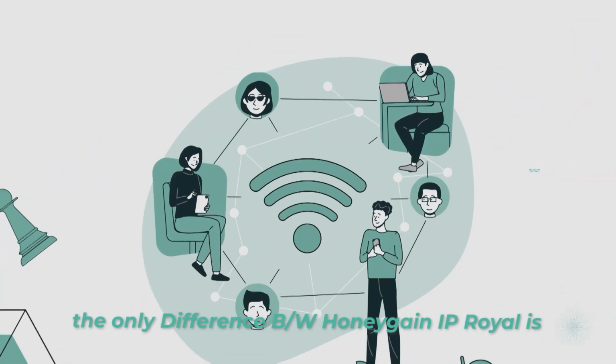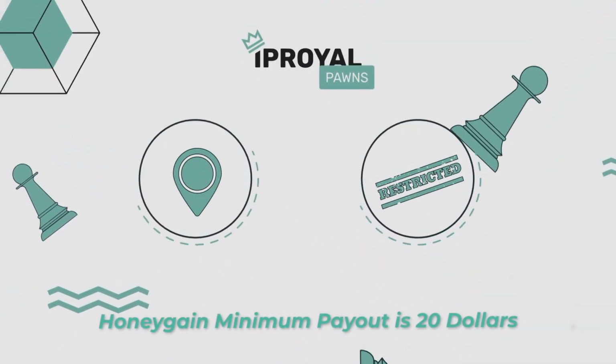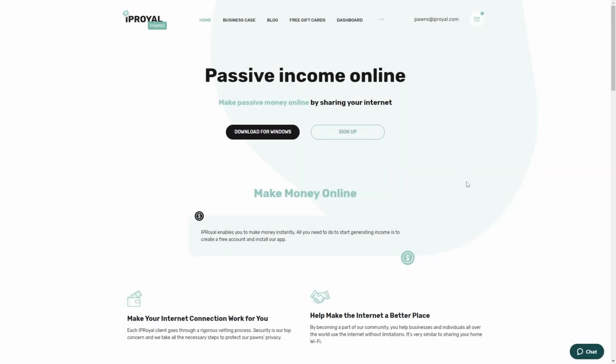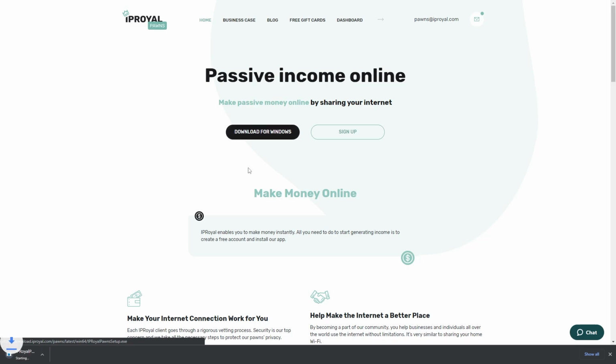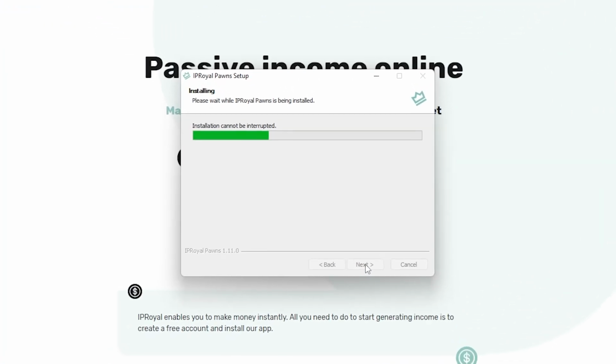The only difference between Honeygain and IP Royal is, Honeygain minimum payout is $20, while IP Royal minimum payout is $5. To get started, you will need to come to their website. After that, click on the button, Download for Windows, to download their app and wait for the downloading. After downloading, install the app. The installation is very simple.